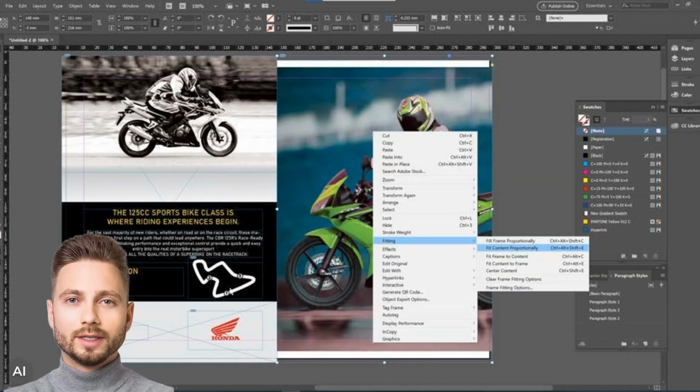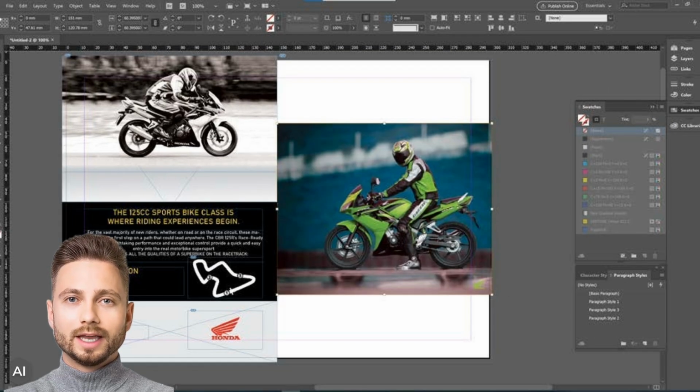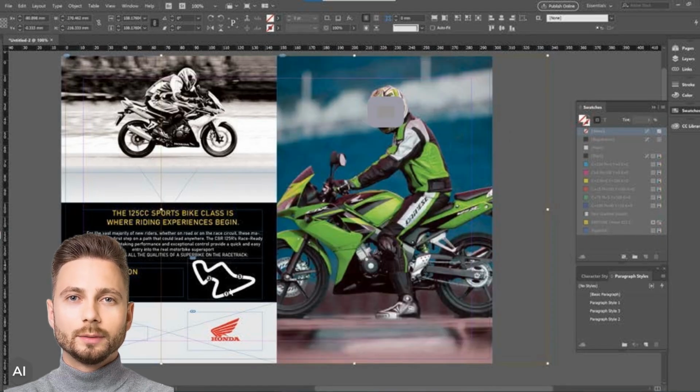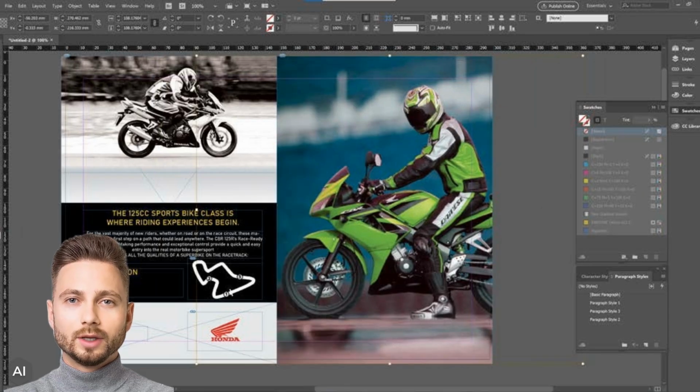The inserted image is not fully adjusted to the frame, so additional adjustment is made using the fitting/fit content proportionally option. As seen, there are gaps in the image frame, so using the direct selection tool, the image is enlarged. All gaps in the image frame have been filled. Using the same option, the image can be moved, and the desired detail is positioned.